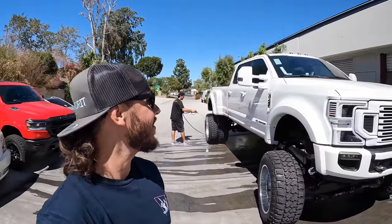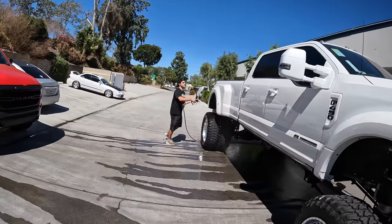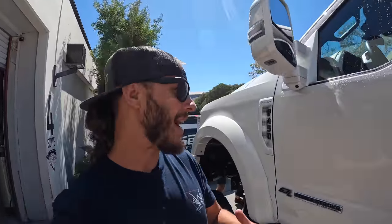This is much needed, guys. This thing has been in the shop for months. It's covered in all kinds of dust and crap from the shop. It needs a lot of love right now, a lot of love. Now, while this truck hasn't been outside in the elements, it has been in our shop for a long time, and we've been doing a lot of cutting and grinding and welding and all that.